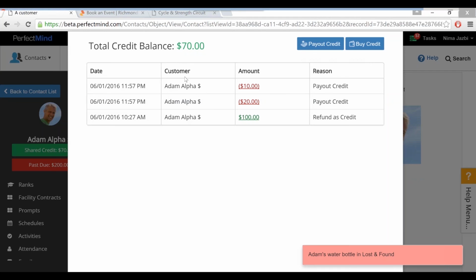One more thing that we had requests for is the ability for customers to cash out their credits. So credits is a function that we've had. You are able to get credit by buying credit. So let's say a family has their kids enrolled in martial art classes or fitness classes, and they want to leave a balance on the file to ensure that their child can buy a bottle of water, a Powerade, or any equipment they need to conduct their classes. So you have the ability to buy credit, which you can leave on the account. Credits are shared among the family. So say it's a family of 3. They can purchase $100 in credit, and all the family members will be able to utilize that money towards future transactions.